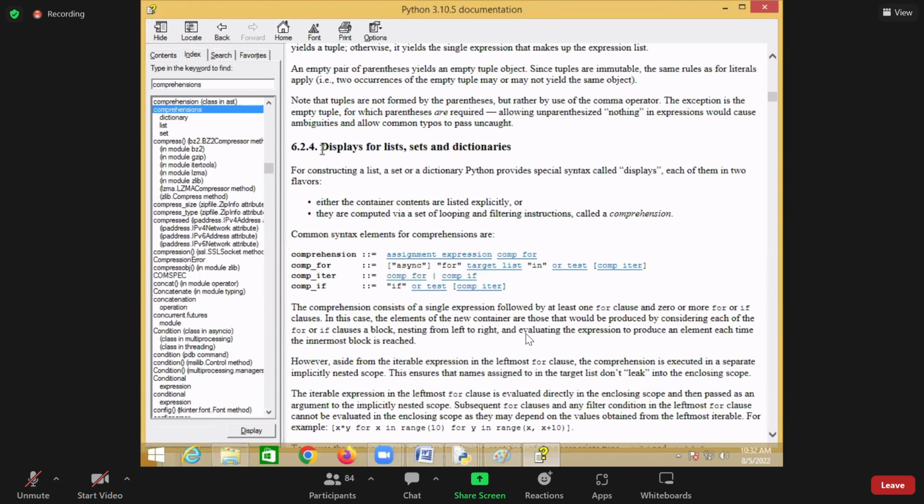So this is also called displays. Displays for lists, sets, and what is that? Dictionary.